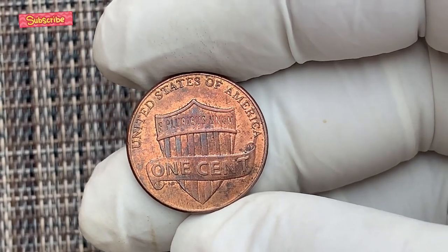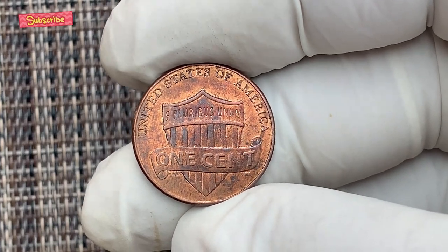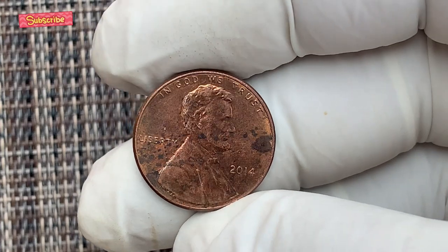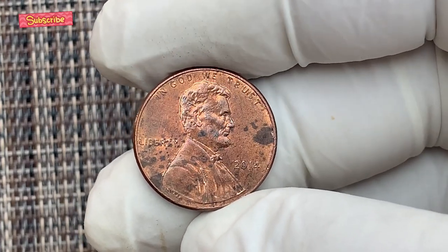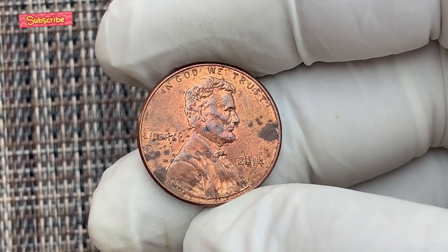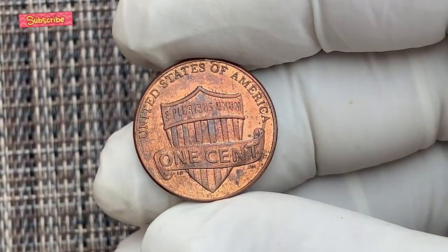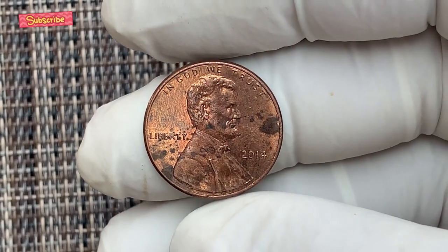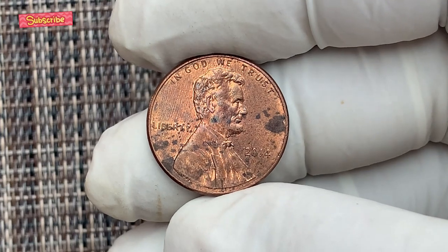It started with a man in Ohio, a lifelong collector who, after decades of meticulously combing through pocket change, sat at his kitchen table late one evening. There was nothing unusual about the handful of coins before him, yet one cent drew his gaze. At first, it was instinct more than recognition. He tilted it toward the light. Something about Lincoln's profile felt duplicated, but not in an obvious way.